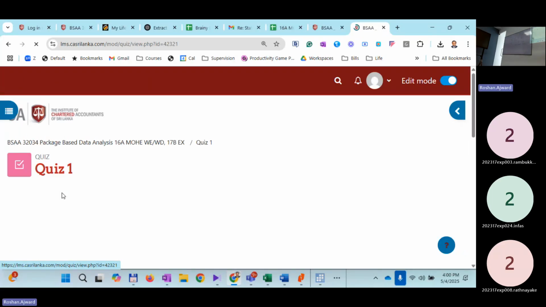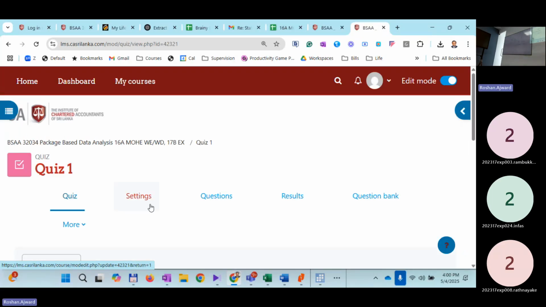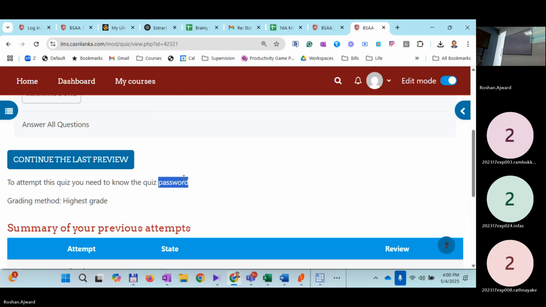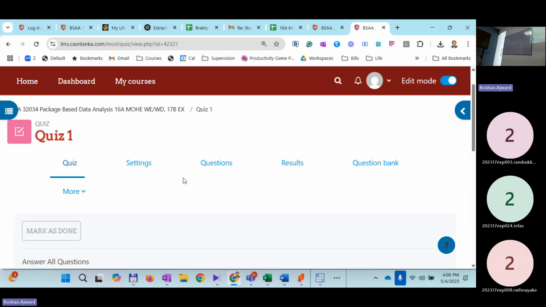This is only for the students who are physically available and online. There are only 3 people, only for these people. Then there will be a quiz, and it should be answered on a group basis. You discuss, you generate the answers, and you answer them. That's it. Then you can see a quiz and say attempt this now. The password is 2233. Right, 2233.